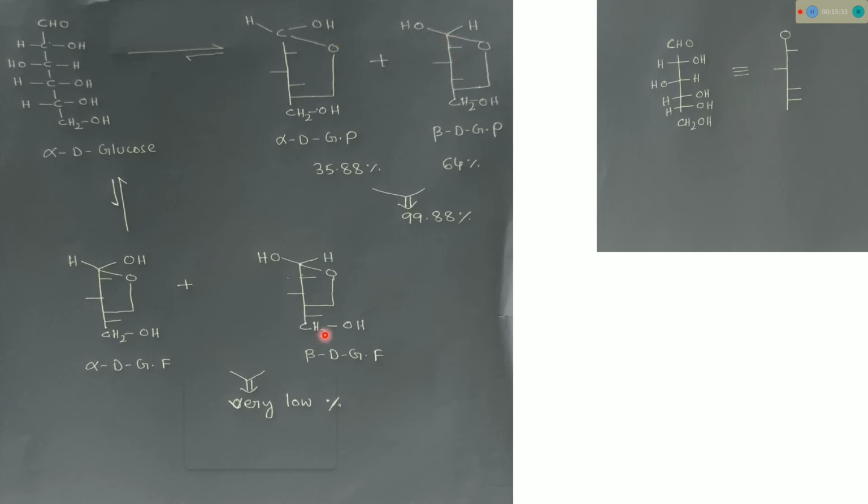This and this anomer react with only one equivalent of acetone, but if this anomer reacts, then two equivalents of acetone are required. So I just mentioned that when we treat a reactant with some reagent, the reactant tries to follow a particular path in which the maximum amount of reagent is used.